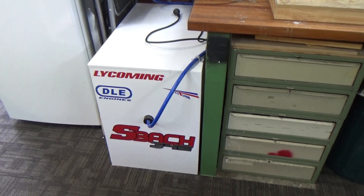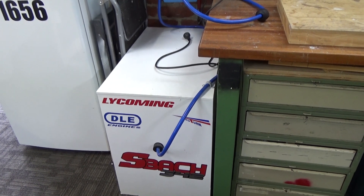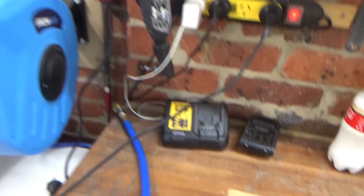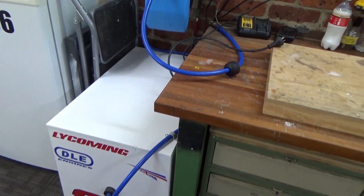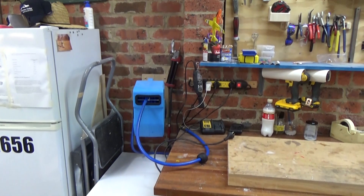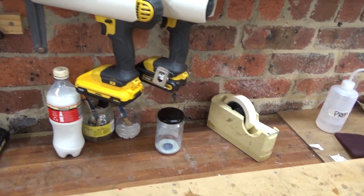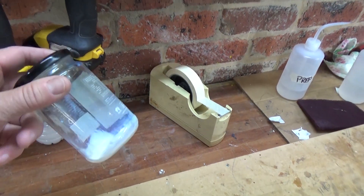My compressor - I made a quiet box, just an MDF box. I've got a two horsepower compressor from Super Cheap Auto in Australia, and my hose reel. It's working out really well, nice and quiet. With a two horsepower compressor I get probably 15 to 20 rivets before it kicks in again. An air drill would suck the air out a little bit too quick. Got my drills, and this is my corrosion control - I keep the brush moist in water and mix up the Cooltec, thinned down, just as required.